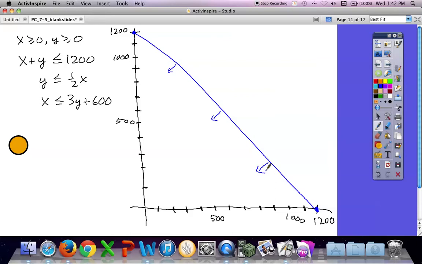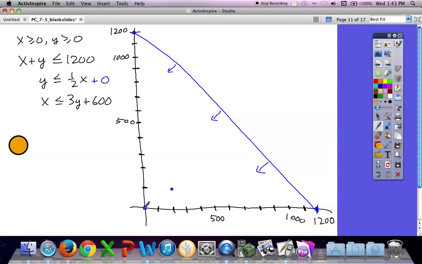Okay, the second, y is less than or equal to 1/2 x. That is in slope-intercept form. It tells us that it goes through the origin because the y-intercept is 0. And the slope is 1/2. So for every unit up, it goes 2 units to the right. Or in our case, since our graph is already labeled in hundreds, if I go up 100, then I go over 200, and that should be another point we could use to sketch this line.